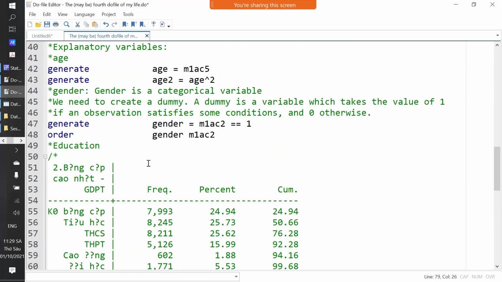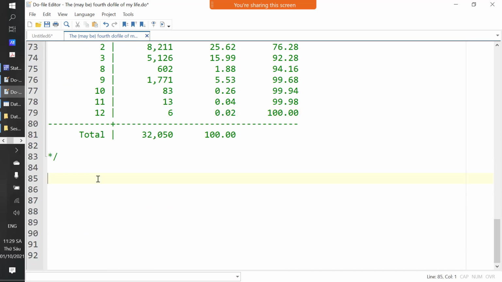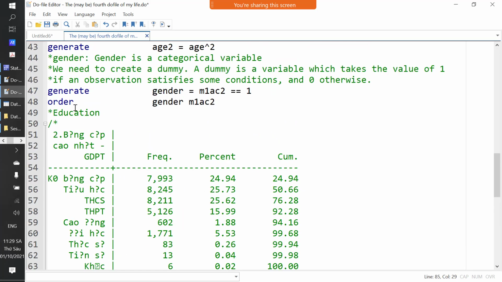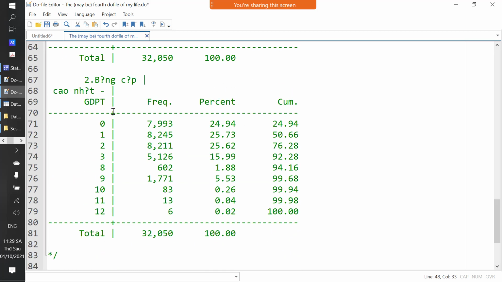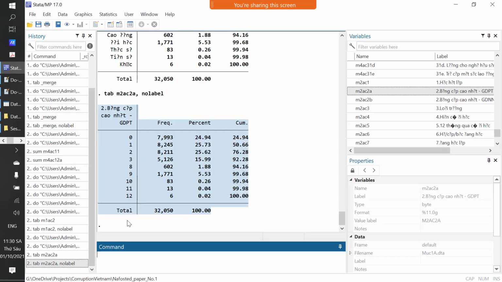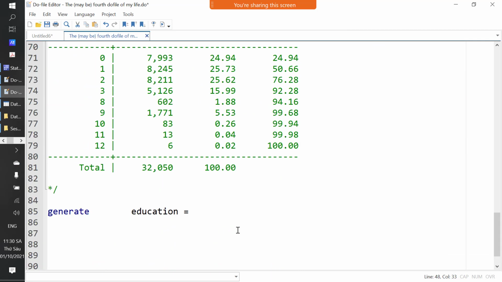Now let's do something. Generate education equal to this degree.